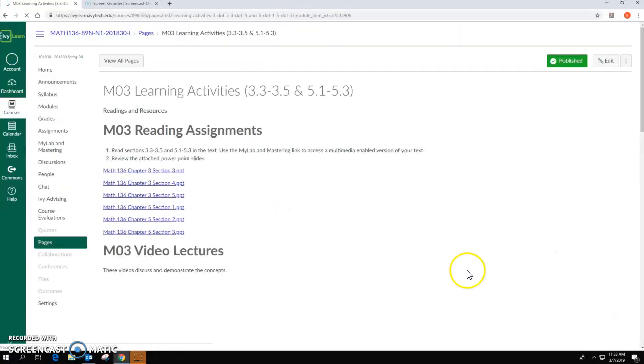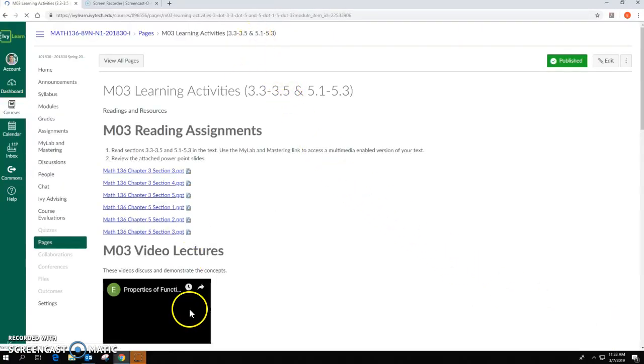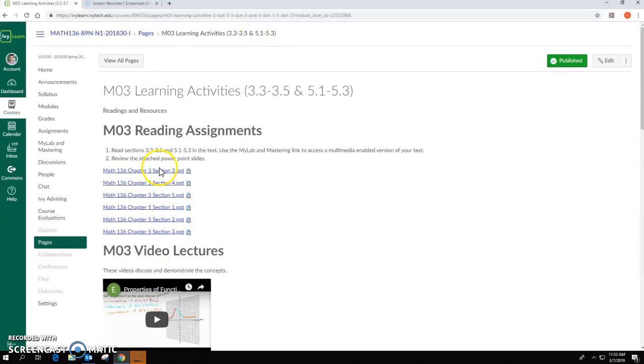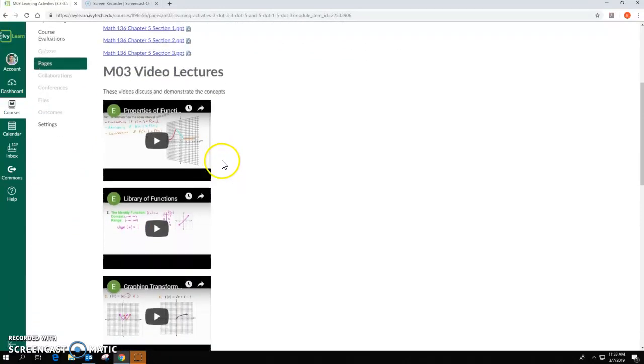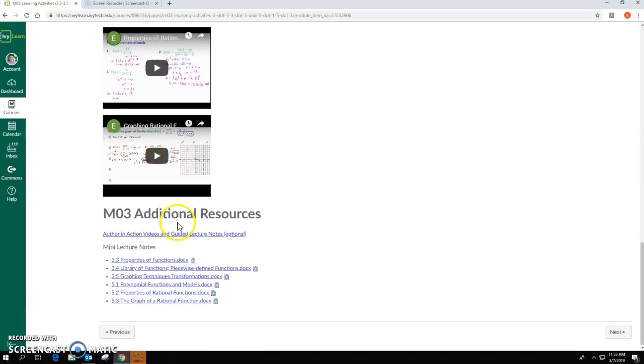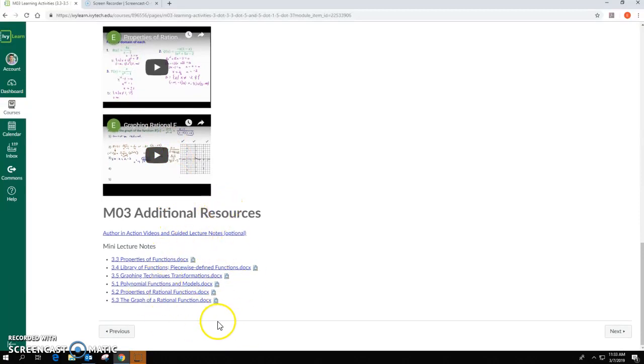We'll go to next. Then we have all the reading assignments. So essentially you would have a bunch of PowerPoints you can go through. This would be if you didn't want to buy the book and just use the ebook, which I'd recommend doing. No need to spend extra money. These PowerPoints kind of go through what we would call the text of the class. And then if there's a certain concept you want more information on, we have all these video lectures. So anything that you want to have additional resources on, you can watch these. And then there's also some additional resources down here. So this is kind of the text version.